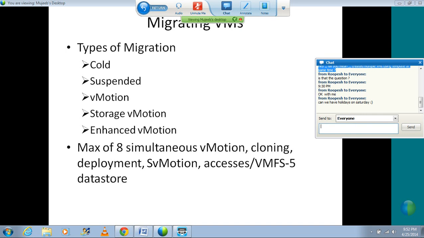In cold migration, the second option is that I'm migrating that folder of the virtual machine from one data store to another data store.